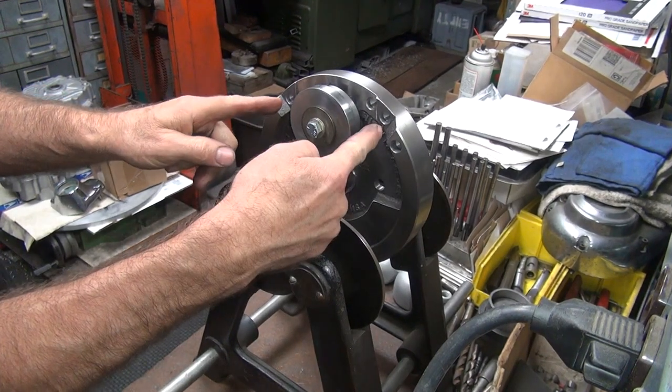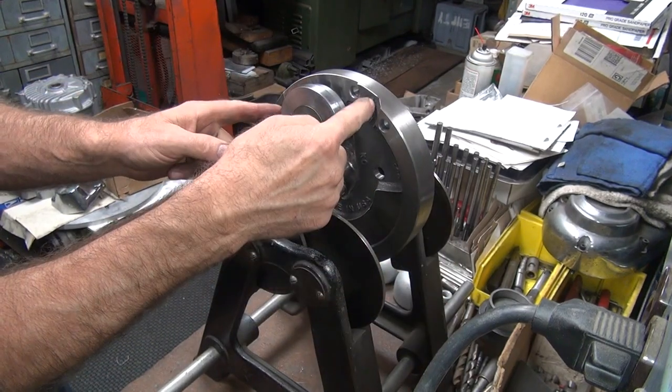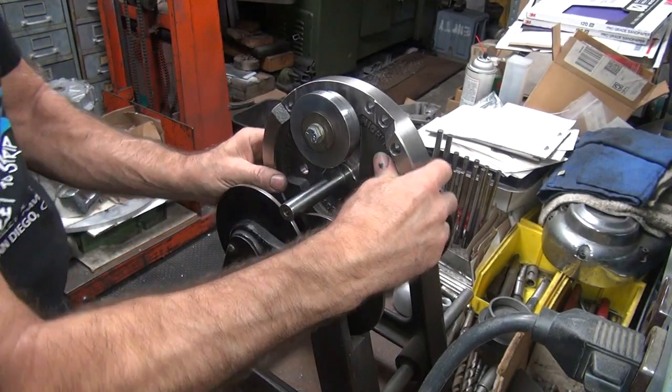So that means these two holes here in the same spot, these two are the two I'm going to drill now. I'm not drilling the other ones at all anymore, unless I get something screwed up. This one looks like it's slightly deeper than this one though. We'll see.